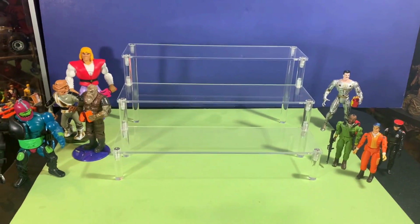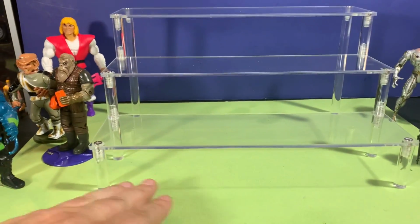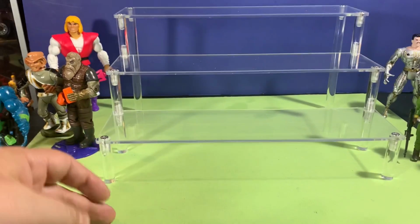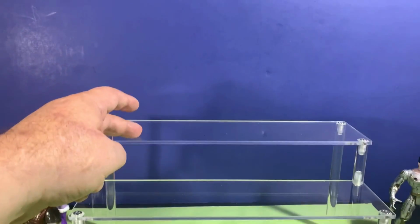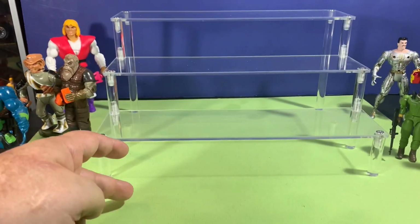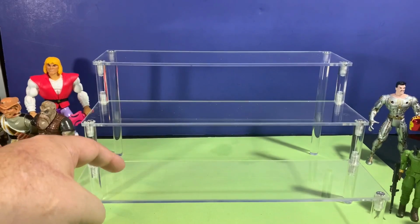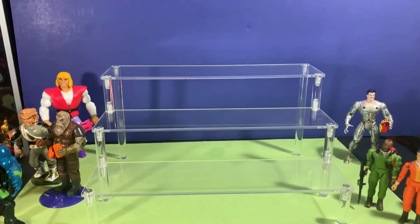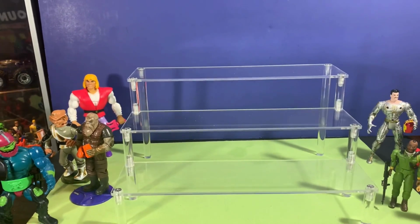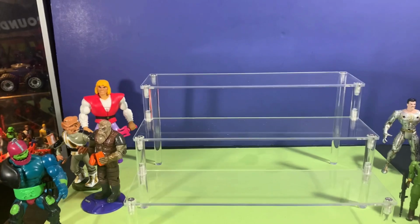And we got a cupcake stand, a 3-tiered cupcake stand. So you could actually put figures in front of this. Then you've got 1, 2, 3, 4 platforms to use for figures. They call it a 3-tiered cupcake stand because it's got 3 levels on it. And this particular cupcake stand comes from Amazon. Well, a company sells it off of Amazon.